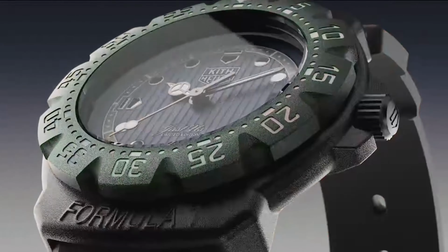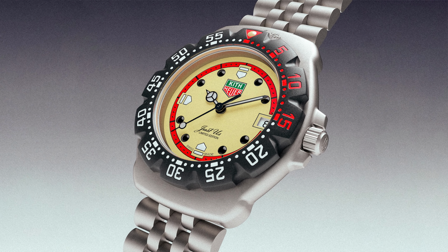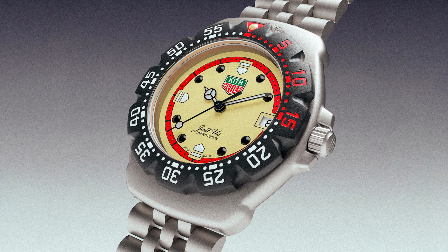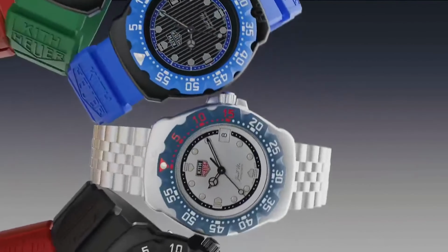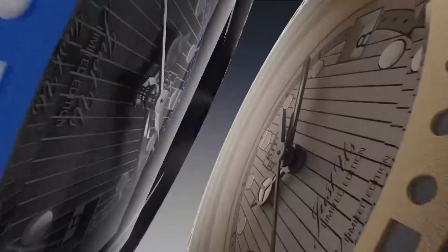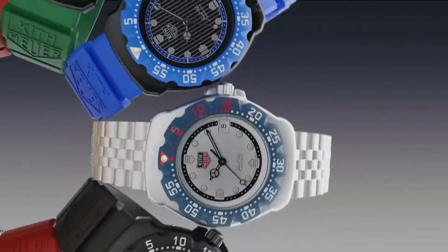They've launched 10 versions in a range of bright colours, some of which are available on straps and others on bracelets, just like the original. But now the straps are silicone rubber rather than plastic. And whereas the original had a plastic crystal, this new one gets sapphire. Many of the original features still remain, like the 35mm case size and the quartz movement. But the dials feature this pinstripe design.